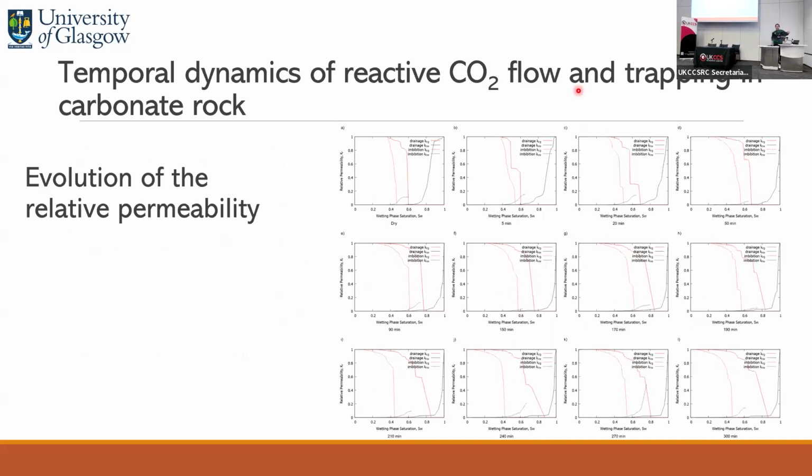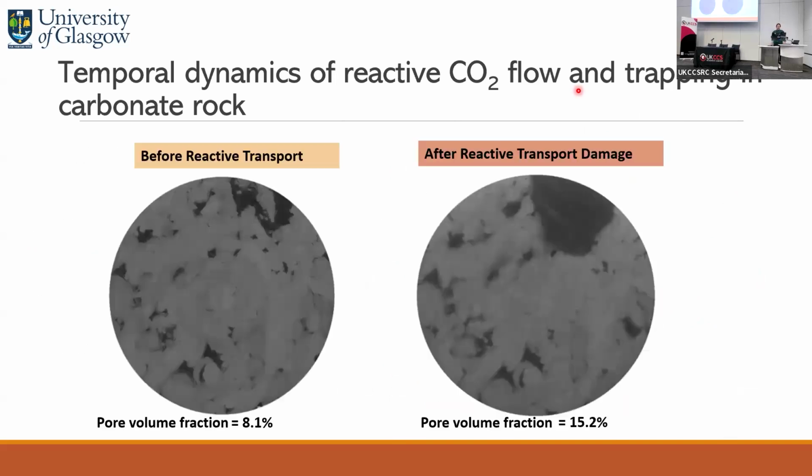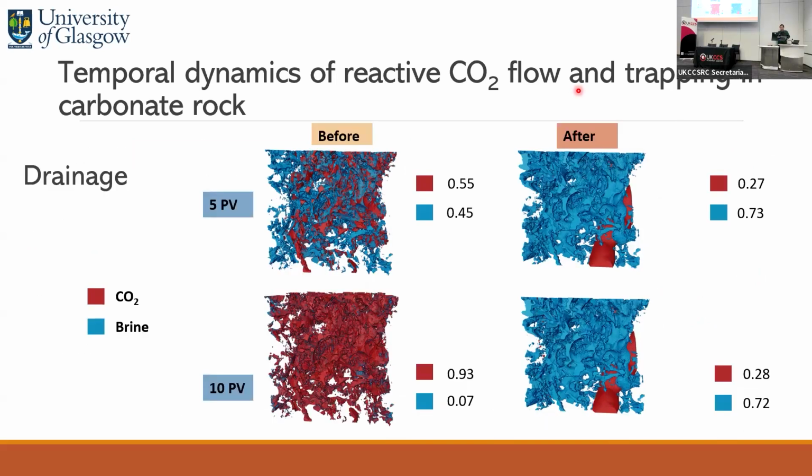Also, we use pore network modeling to evaluate the relative permeability. So this relative permeability and capillary trapping is based on pore network modeling. We also conduct tests after imbibition and drainage. A very interesting thing in the drainage test: before, with 10 pore volumes of CO2 injection, we look at how the CO2 occupies the pore volume fraction. After that, interestingly, the CO2 cannot go into other pores, mainly the main transport road. It means after the road is damaged, eaten in the carbonate rock, all the flow will only go through the damaged zone, the wormhole. You can see the wormhole goes through here. So no matter how much we inject, it all goes through that wormhole. It didn't gradually go through other parts.